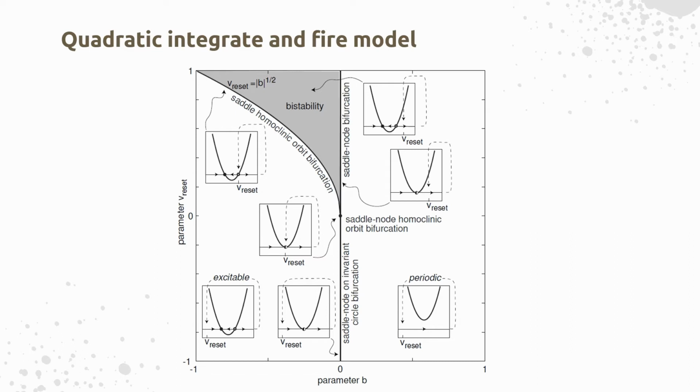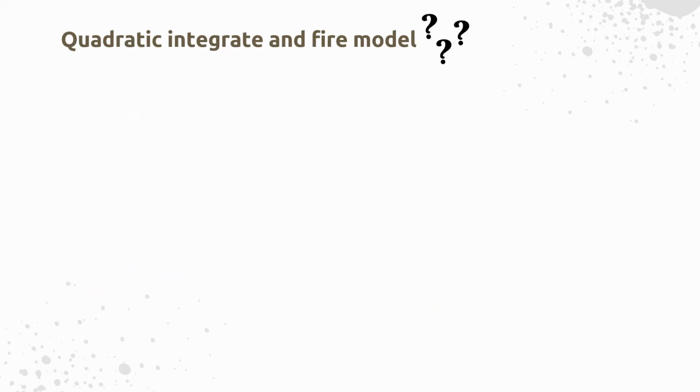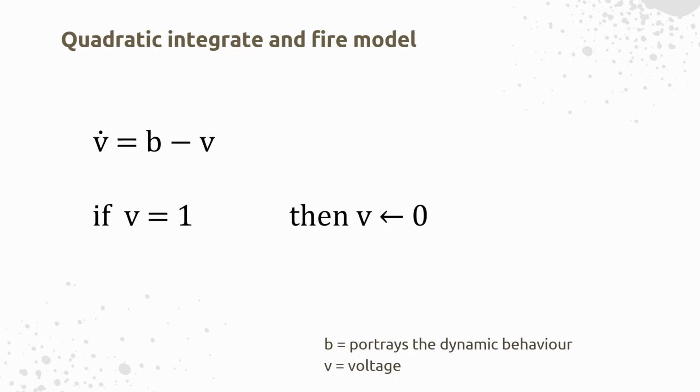But wait, what is the quadratic integrate-and-fire model? We only had the original integrate-and-fire model till now. But don't worry, it is just a more simplistic version, which due to its universality makes it a bit easier for us to model large-scale simulations. For that, we just replace -v with +v² in the usual integrate-and-fire model. And if v reaches v_peak, then v is set to v_reset, and thus we get the quadratic integrate-and-fire model.